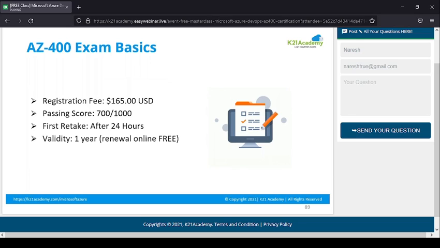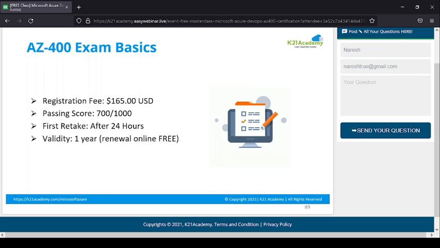The registration exam fee is $165. As a Microsoft partner, we get some discounts. We'll pass on those discounts to you. And then your passing score is 700. You can retake if for some reason you fail, which should not happen if you follow the path we are teaching. If you look at all our sample questions, if you do all the labs and you understand, if you go through our program, I've not seen any case where someone has failed in AZ-400, and I'll be really, really disappointed if that happens.